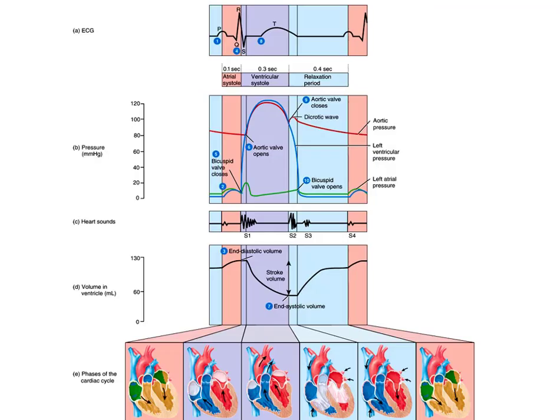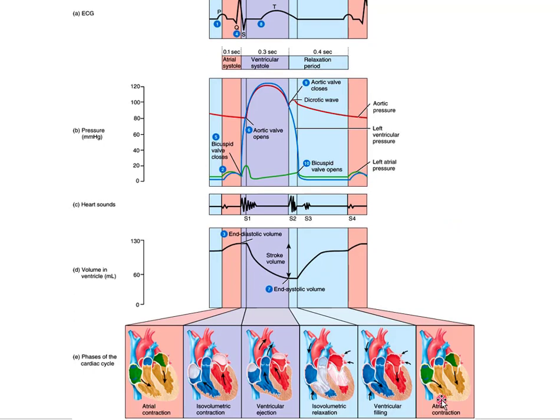Now remember that we get a little bit of a final surge of blood at the end, which leads to a slight increase in left ventricular pressure. And so what ends up happening here, right during the salmon section, is that atrial pressure increases. Not a lot, but you can see that increase, and you definitely see a corresponding increase in left ventricular pressure. Again, not a lot, but just a little bit.